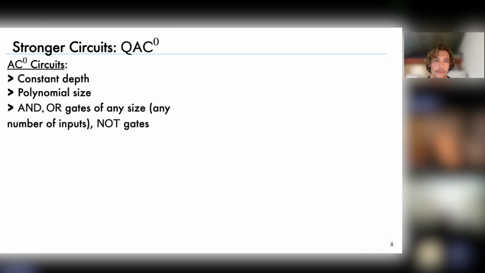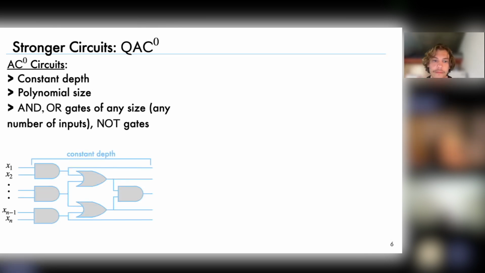Yeah, sure. Right. So now I'll define some new models of computation. First, AC0 circuits are classical circuits, again of constant depth and polynomial size. I should mention that whenever I say size, I just mean the total number of gates in a circuit. And these AC0 circuits are going to consist of AND and OR gates like before, except we're no longer going to have this restriction that the number of wires going into any gate is bounded, aka these circuits have unbounded fan-in.